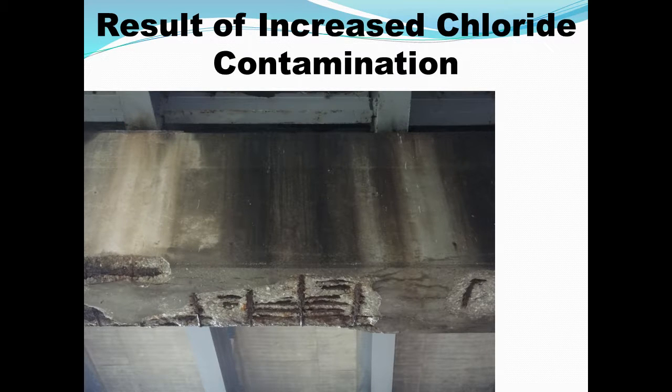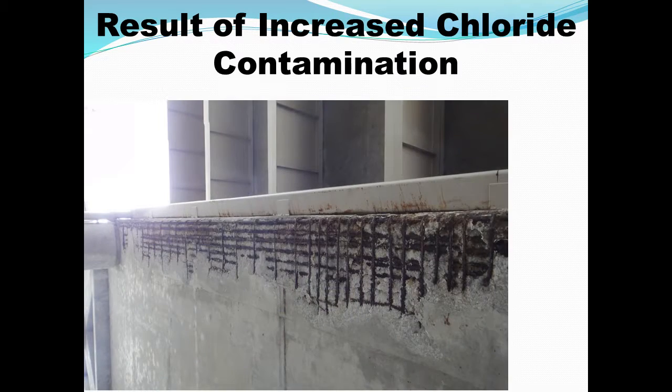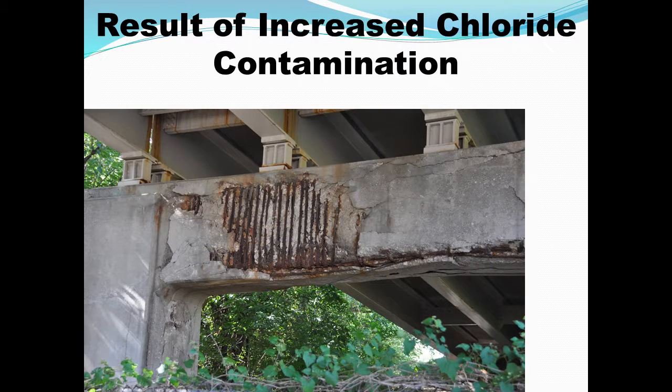I'm sure these images are familiar to a lot of you. This is a pier cap where you can see the concrete is completely spalled away. For a lot of it, once the chlorides get to that steel, it'll pop any amount of concrete off. This is actually a site where Interstate 65 goes through Louisville — there are 30-some bridges, 20-some of them steel. This is a location where people living in the area came out when Ted and I were looking at them, upset and wanting to know when we were going to do something because their kids like to play underneath these bridges, and it was unsafe for them.